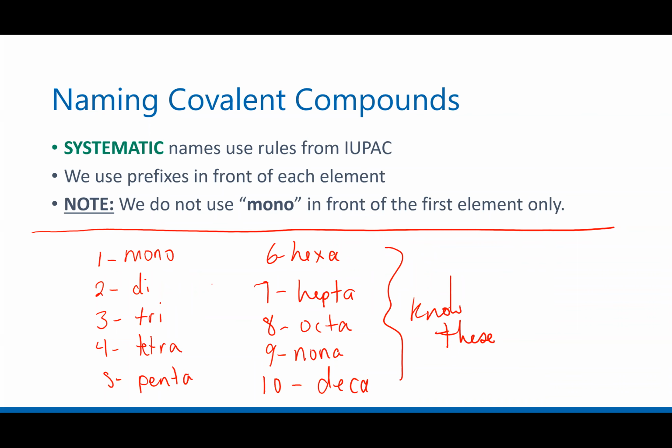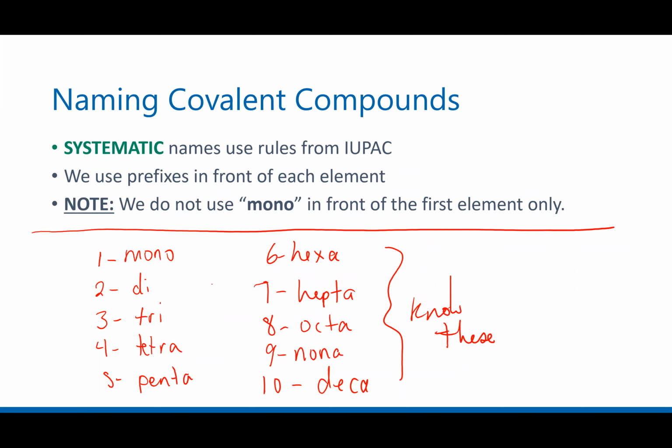Besides those molecular elements, we need to come up with some rule so that a chemical in, say, Korea or Japan versus the Middle East or in Canada, they have the same name. So what we do is we use a systematic rule, like a pattern or a template for naming based on IUPAC. IUPAC is the International Union of Pure and Applied Chemistry. We use them for our periodic table, for example. So they help people all over the world have the same name for elements.